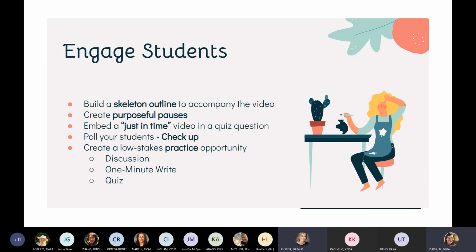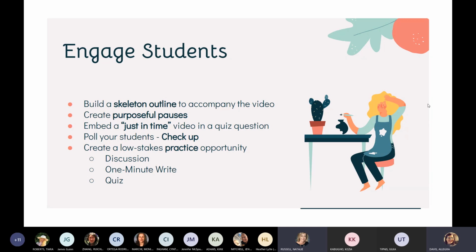The other thing that I'm using now, new in the last maybe 6 months or a year, is a just-in-time practice quiz that's embedded. So there are some tools that you can do this with. I use one called Edpuzzle, which is free. It lets you do a certain amount. But you can also do it within the LMS, where you actually create a quiz and the video itself is in the quiz instructions. So as they're watching the video, the questions are there below it, and they can sort of watch a while, answer a question, go back and view.